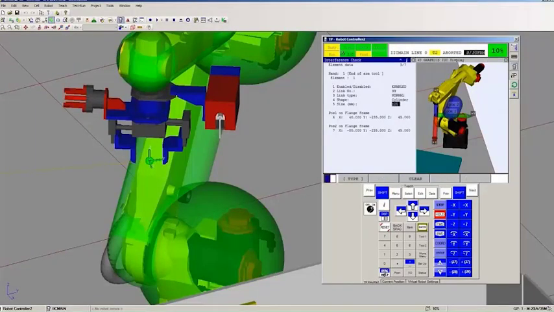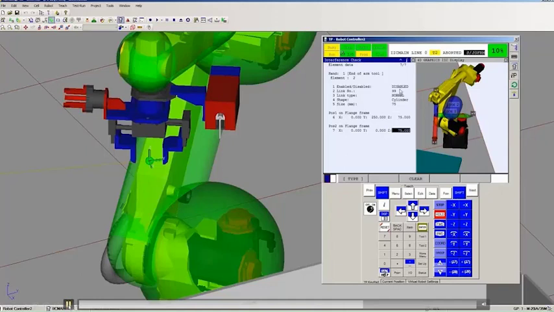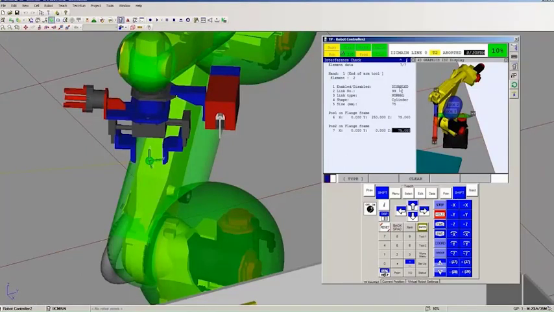Now I'm going to go back into the setup, and I'm going to set up a cylinder for the horizontal gripper sticking off to the left. This one I'm going to set up a cylinder again. The size I'm going to set to 75 millimeters. X is going to be 0, Y 250, Z 75. For the second position, again, X 0, Y 0, and Z of 75.